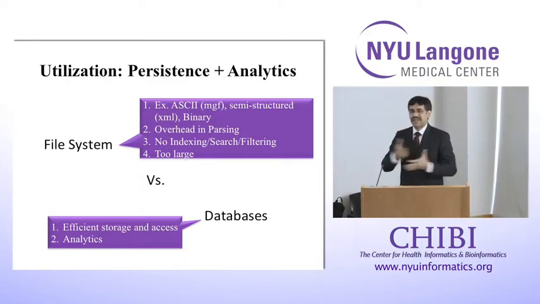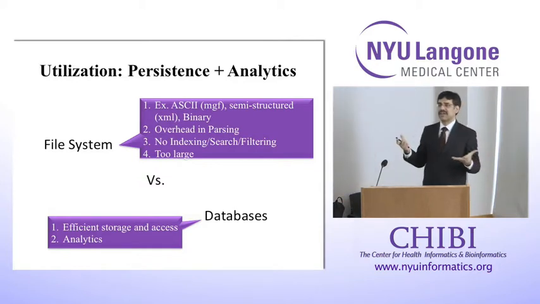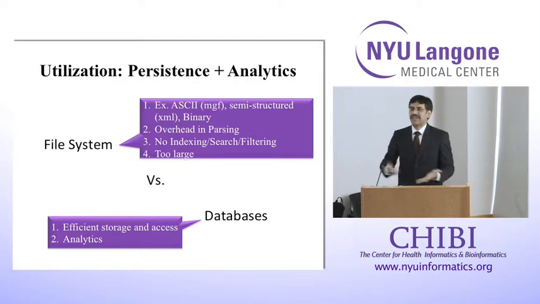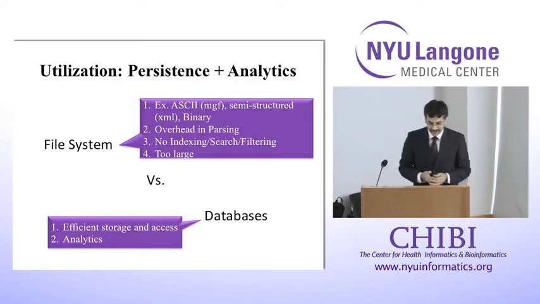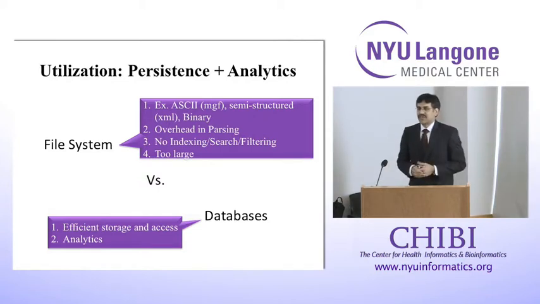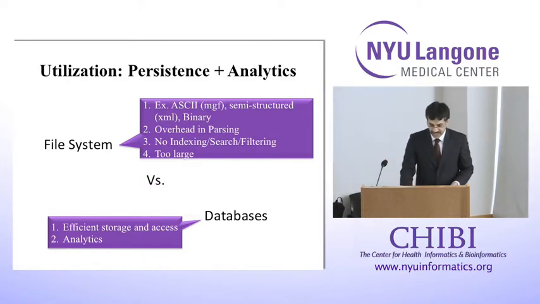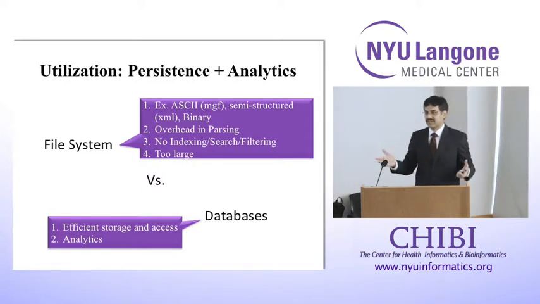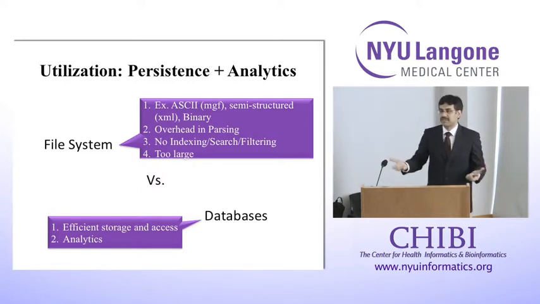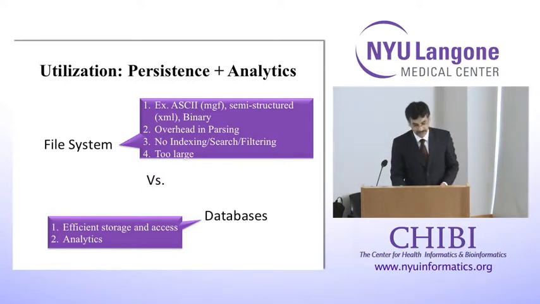If you have many thousands and thousands of files and you want to extract information out of them, every time you run an application or an algorithm, you need to read and parse through it. There are no indexing, searching, or filtering capabilities. You need to load all the data and then decide whether you want to use it or not. So that's another challenge. And these are generally just too large to fit in memory, like all these thousands of files. You need to use them piecemeal, which is not good.